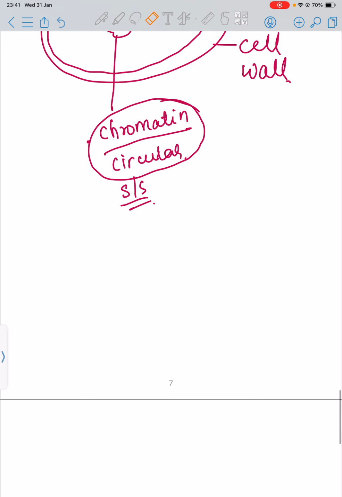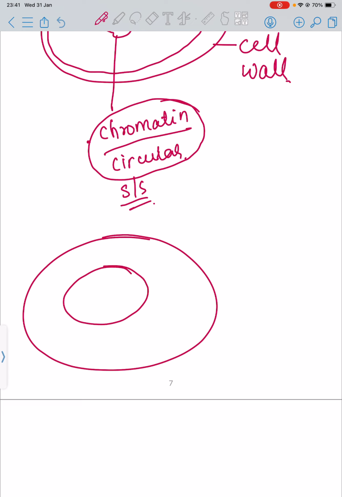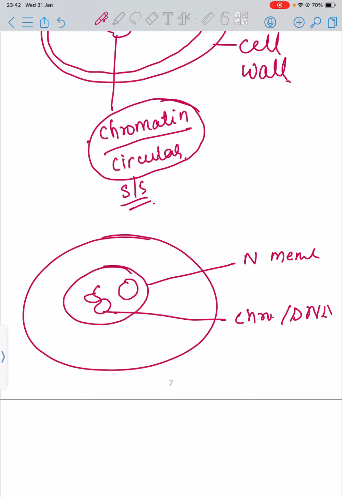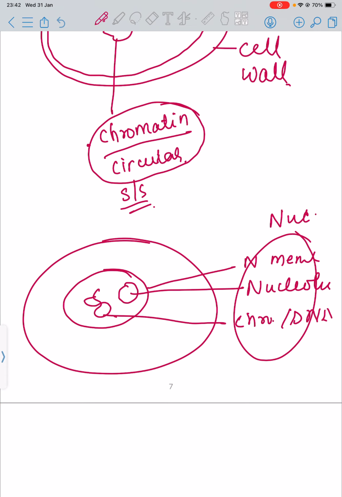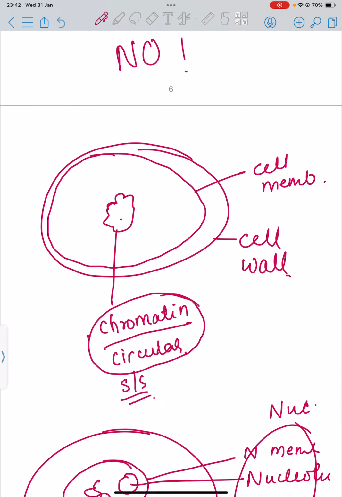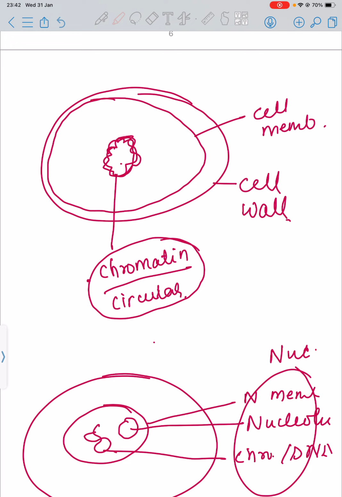Normally what our cells have is, if this is cell wall, we have a nucleus which has nuclear membrane, nucleolus, and chromatin, right? This is the chromatin or DNA, and this is a nuclear space which is nucleolus, and this is the nuclear membrane. So together we call it a nucleus. But in case of bacteria, they don't have it. All they have is a chromatin material which is circular in arrangement. Will we call it a chromatin? No. Will we call it a nucleus? No. So what we call it is basically a nucleoid.